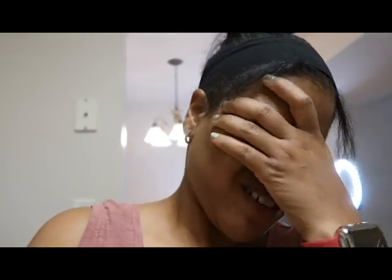My hair up top is not colored, so I just don't know what I'm gonna do, y'all. I don't know what I'm gonna do. I may just take my time and brush this out and see what it does, but y'all, it is tangled and it is not coming apart, and I really don't know what to do. Maybe I'll look at a YouTube video and see what they do. But other than that, I may have to do a leave out, and yeah, we'll see. But I'm about to eat. Let's eat, and then we'll finish putting up the Christmas tree.